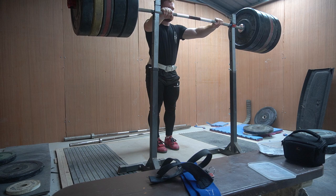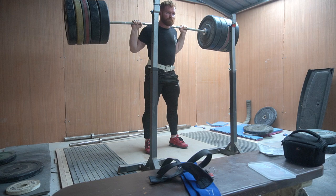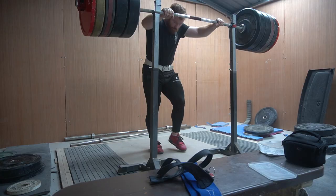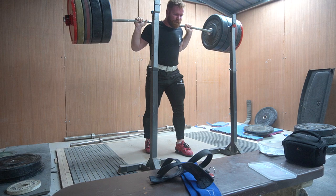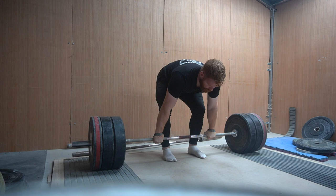Today I was expecting somewhere in the region of — I was like, 230 would be a solid day. I knew I could do 240. There's 240 and the clip fell off — I was just being lazy with the loading. So 240 was good, moved a little slower than I wanted because I was afraid all the plates were going to come crashing down. And then the bad boy 25s — the Strength Shops, which actually weigh 50 kilos each I believe — we're hitting 250. The bar feels a lot better with much less whip, so nice and tidy. I would like to speed up the descent a little bit but I'm still cautious of the calf. Plus 10 kilos on the squat — very happy with that. Nice squat. Not enough, but for now it'll do.